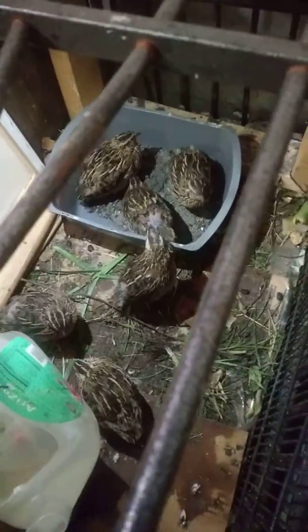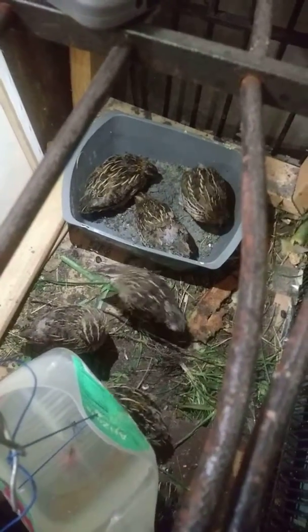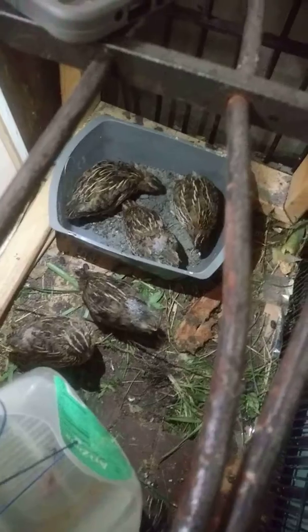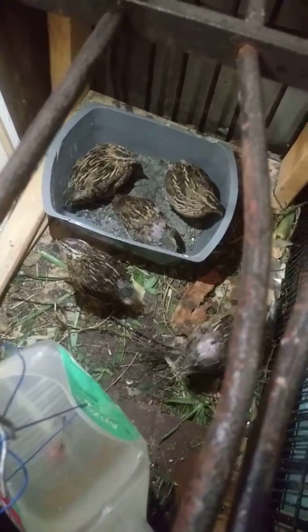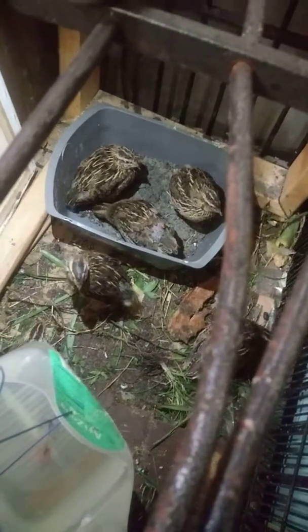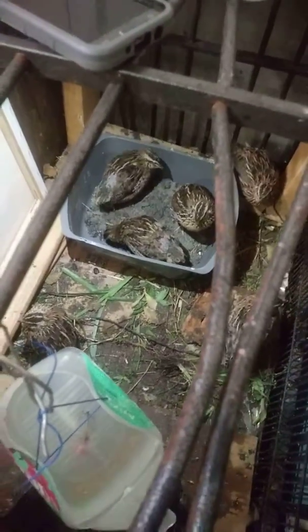I also wanted to let you guys know, we're making use of our homemade earthworm bin already. I put about seven little worms in there and they probably ate them all in about a minute or less. Now they're looking for more, but I'm not going to empty my worm bin just yet. Each day I'll give them seven because that's how many quails are in there. And whoever finds them, finds them — because one quail ate about probably five worms by themselves.